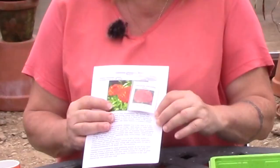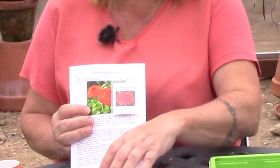And September is a great time, if you have a bit of space like I have in my greenhouse, to make a mess and to sow some beauty for next year. And the first thing I'm going to sow today is some hardy annuals. Now, hardy annuals are brilliant plants that can take a bit of cold. They are annuals, they only last 1 year, but they pack such a punch in terms of colour in the garden that they're so well worth growing.